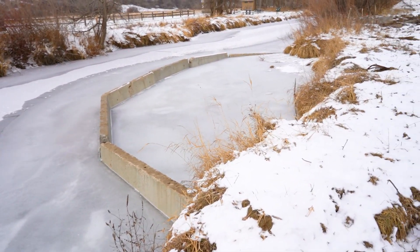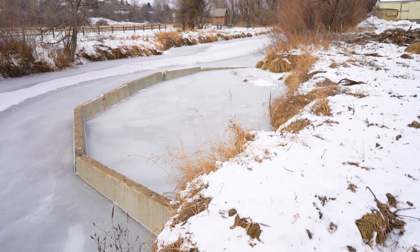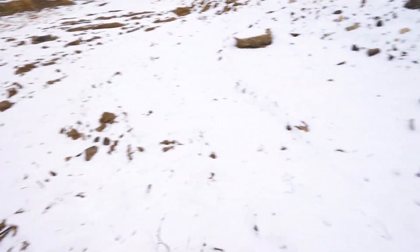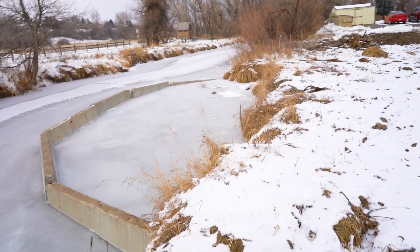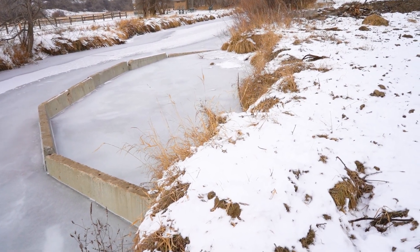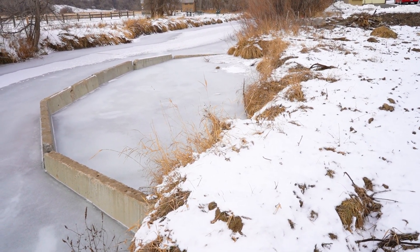This cement barrier right here — this is where we're going to excavate the creek. We're going to take out all the silt and put in a thick layer of gravel and rock. Then this whole bank will be dug out and gravel and rock will be put in there. The round concrete cistern will go directly in the creek as a fail-safe, in case the rectangular cistern ever doesn't get enough water and we need to draw directly from the creek.